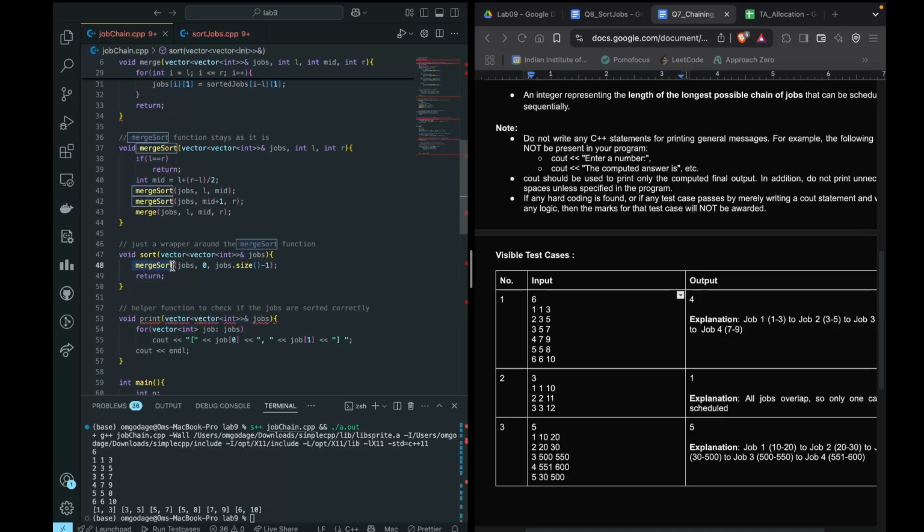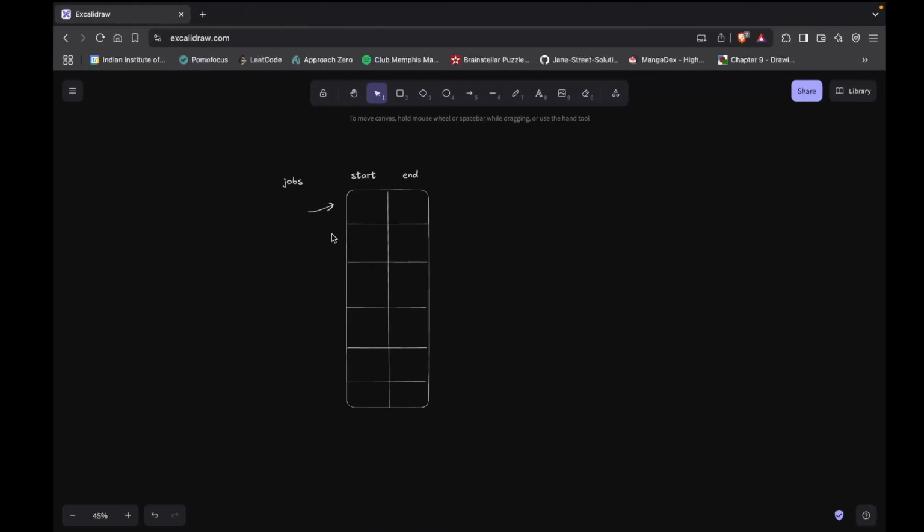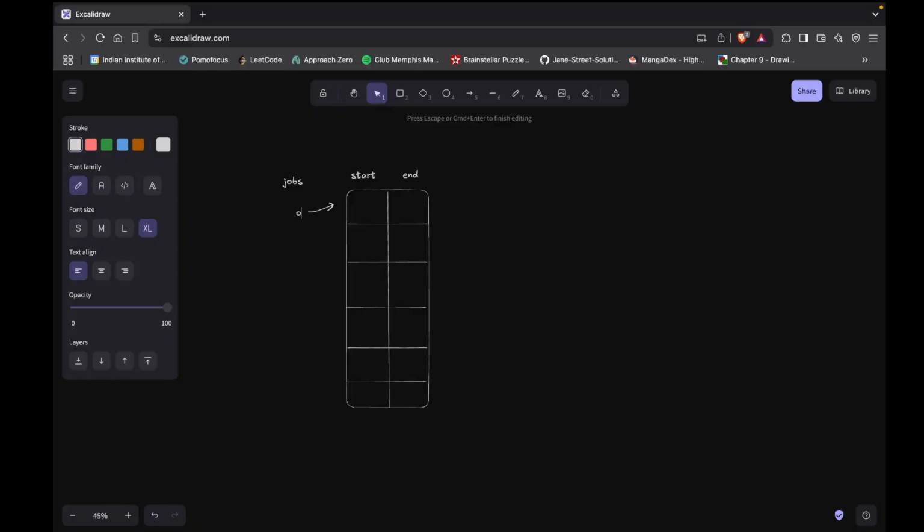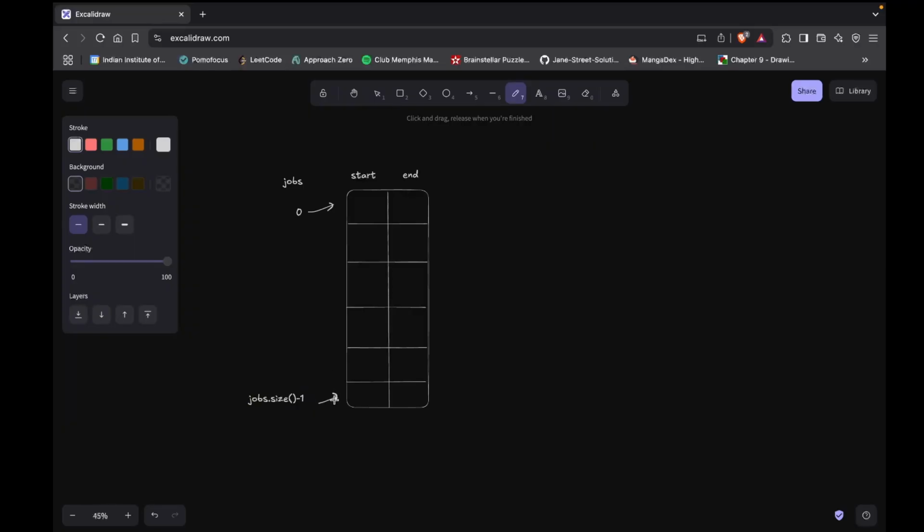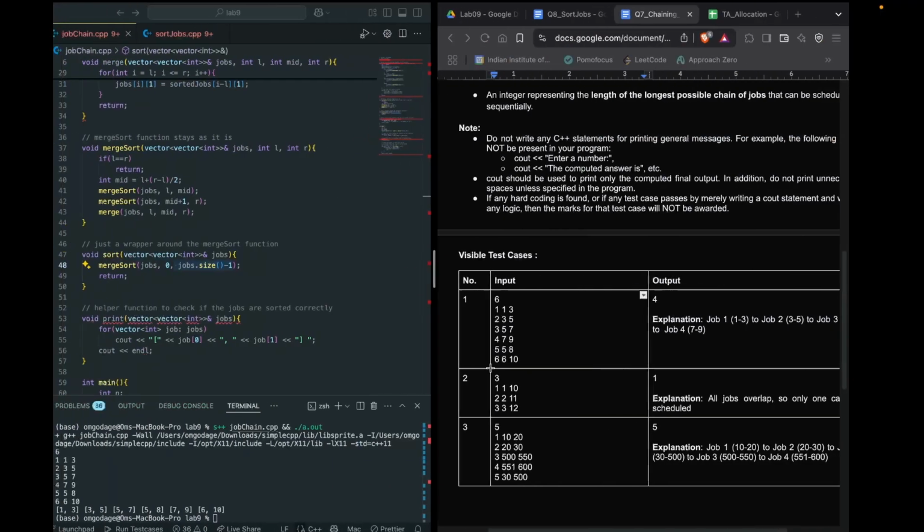Your sort function just calls merge sort, with the starting L as 0 and ending at jobs.size - 1. So 0 will be this, and jobs.size - 1 will be this. You call merge sort on this.